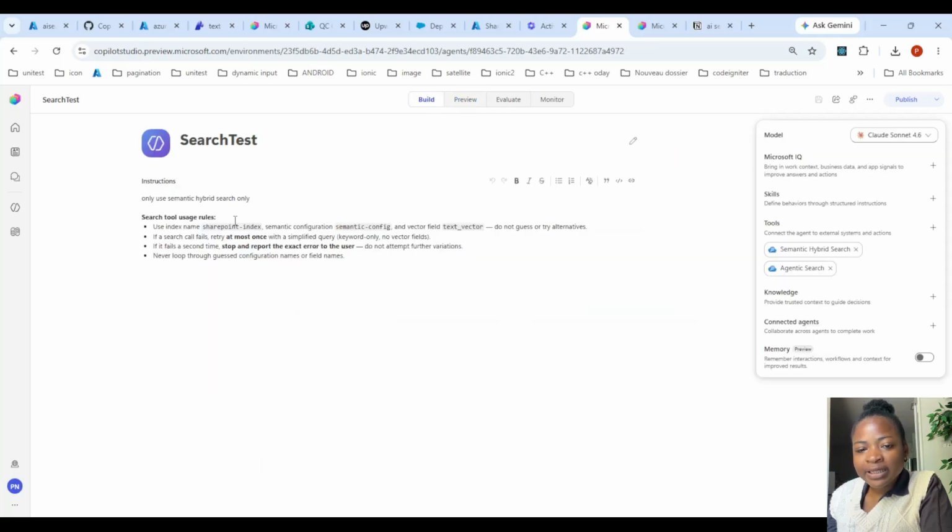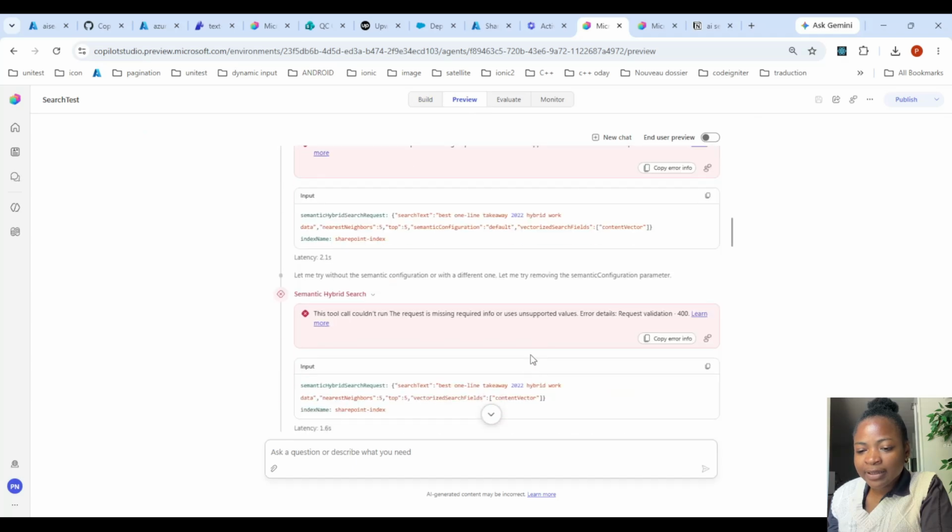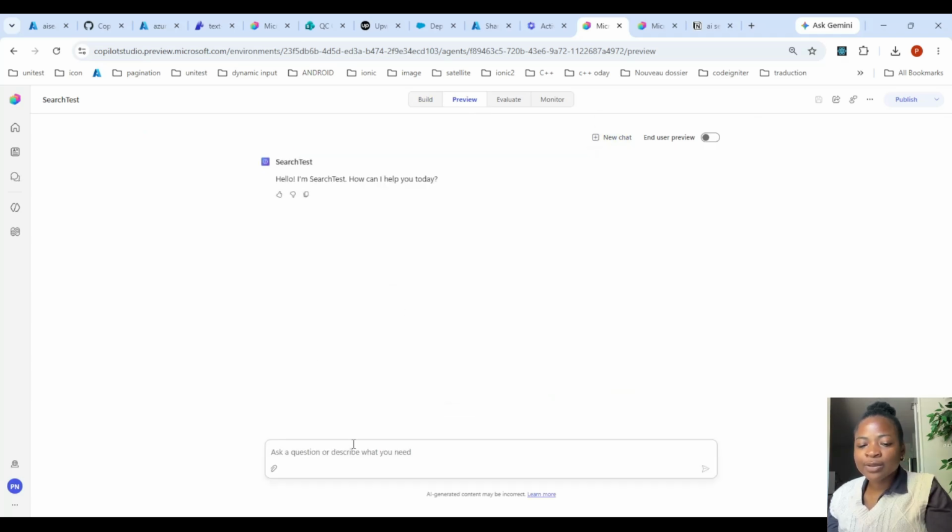What we really needed to search is the right index name that we have on our AI search, and to use the semantic configuration or the vector field text vector only. So I'll put it there, and we will do a new chat, and I will put the same question.